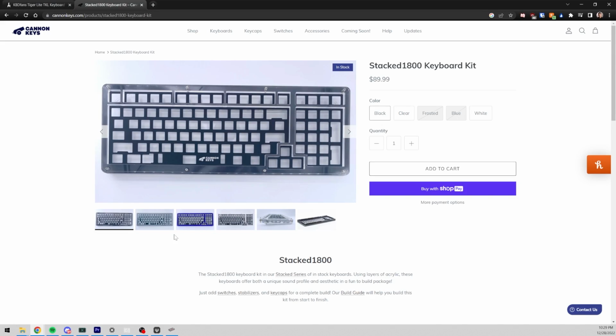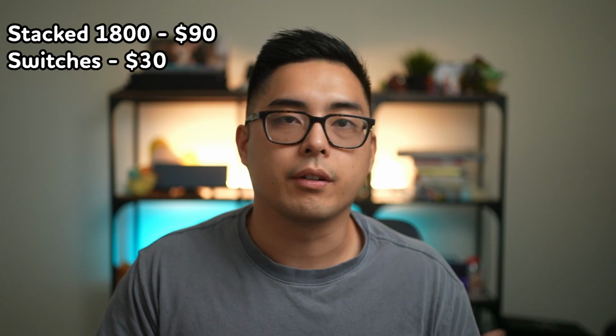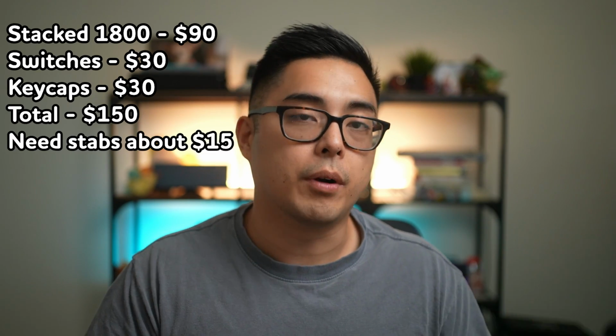Candy Keys has the Stacked 1800 acrylic kit. So it's an acrylic keyboard, but it's a DIY kit. So you have your case, your plate, and your PCB, but you still gotta buy stabilizers, switches, keycaps. The Stacked 1800 is $90. So switches probably like 30-40 bucks, keycaps about 30-40 bucks. That's probably going to put you above the cost of this keyboard, but it's a little bit more customizable.